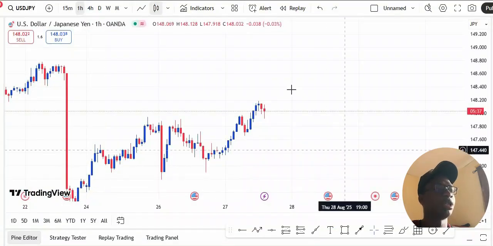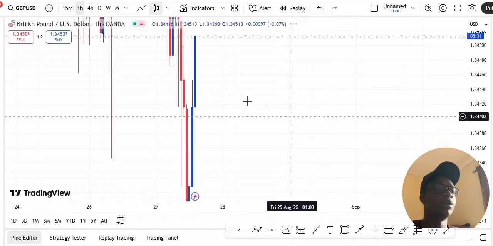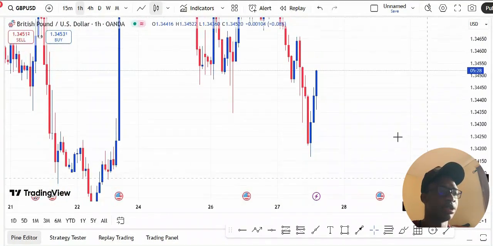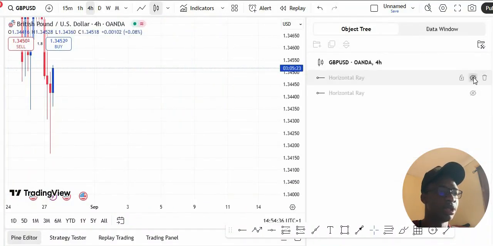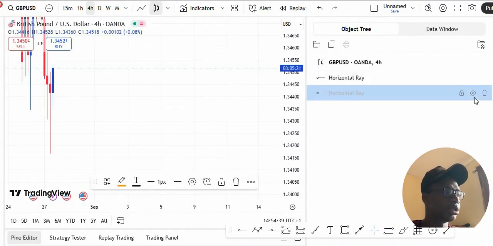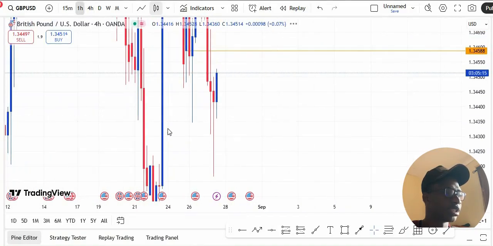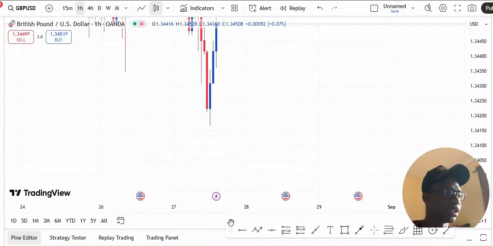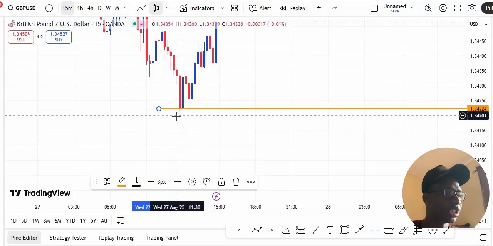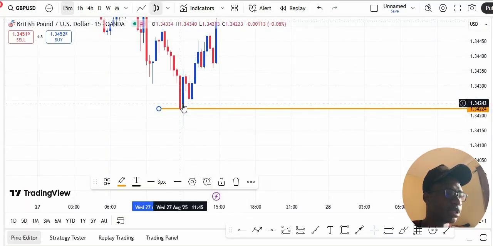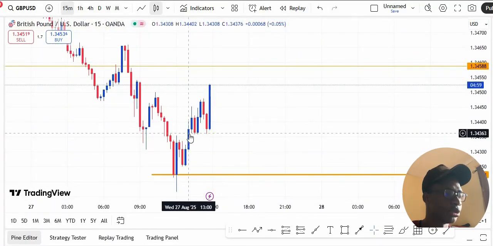Let's go to the chart and let me explain something. Let's say for example we're on GBP/USD. Remember I said, oh my god, I knew this thing was going to go up. I really knew it. It's just that I was waiting for a retest, which I didn't get. At the beginning I got the retest, so I would have entered there. But it just moved aggressively and I didn't get a retest. But I knew it was going to move.